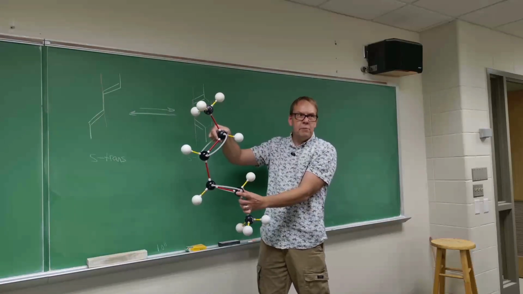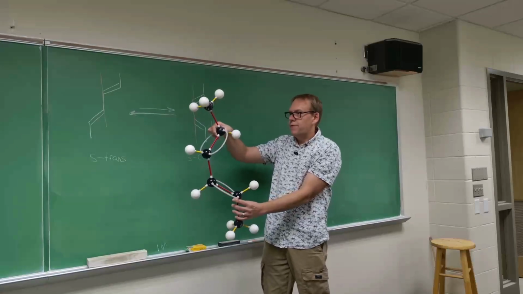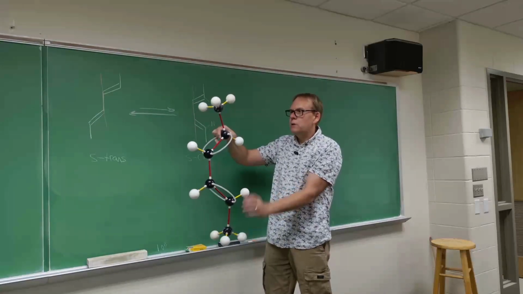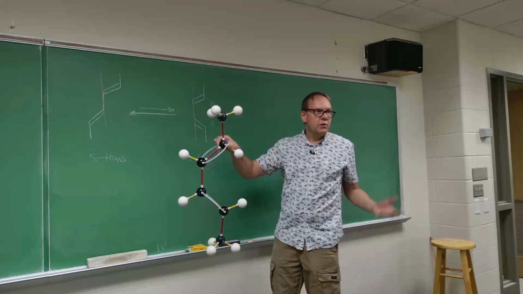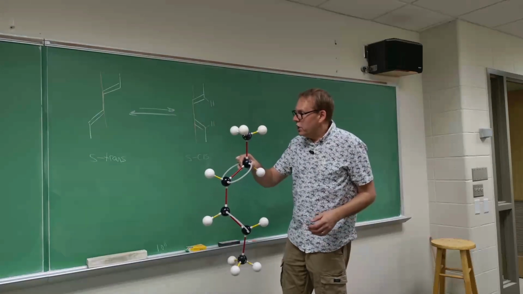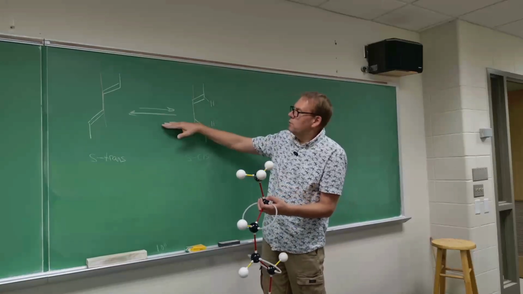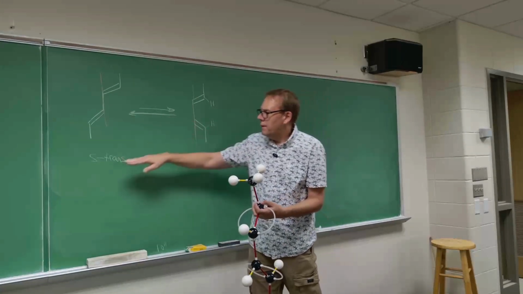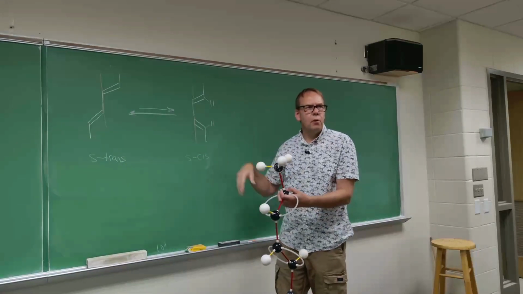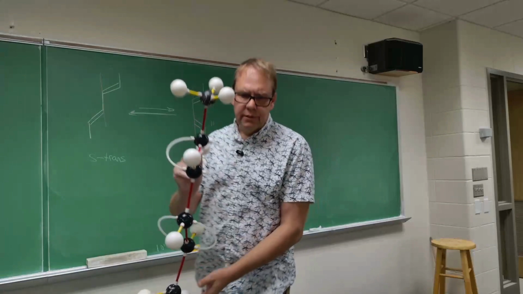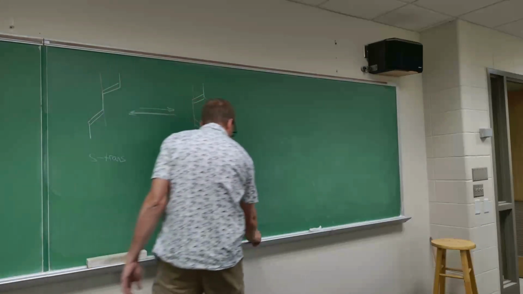Okay, well, let's see what happens when we start messing with the positions of these bigger methyl groups. The thing that's helping here is that the two big methyl groups here and here are really far apart. They're not anywhere near each other, so that helps. But let's change that a little bit and look at another example. So what I indicated with this set of arrows is that the s-trans is more stable, s-cis is less stable, but they're not too far apart. Let's look at an example where they're starting to get further apart.